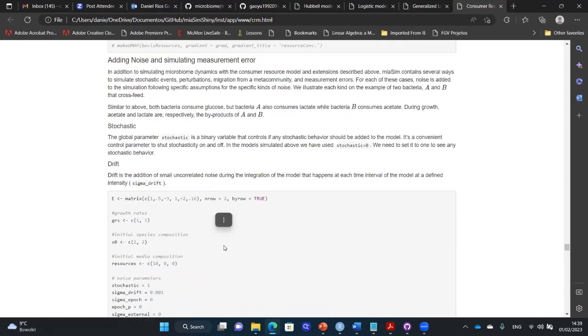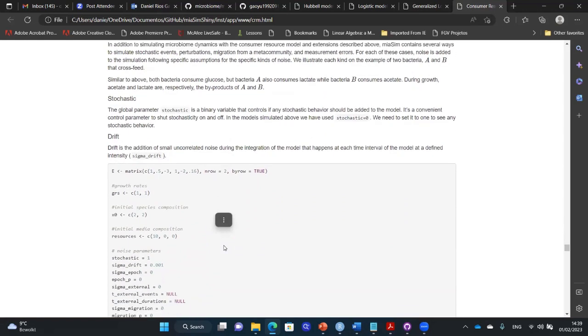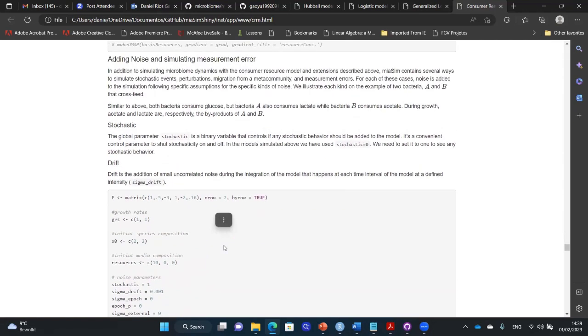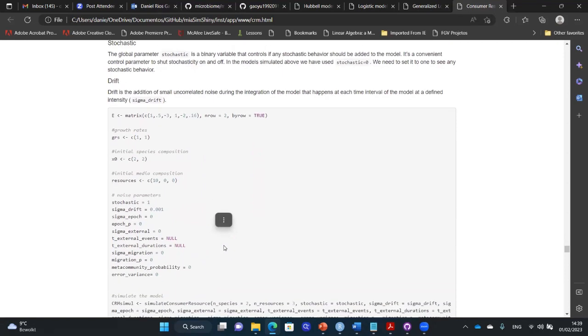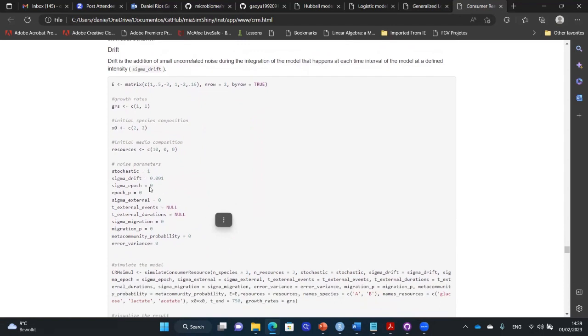The last thing that I'm going to talk about is when you add noise and measurement errors. I mentioned this in my talk. You have this drift, and there's a general control where you say if it's stochastic or not, so you don't have to worry about all the specific things.